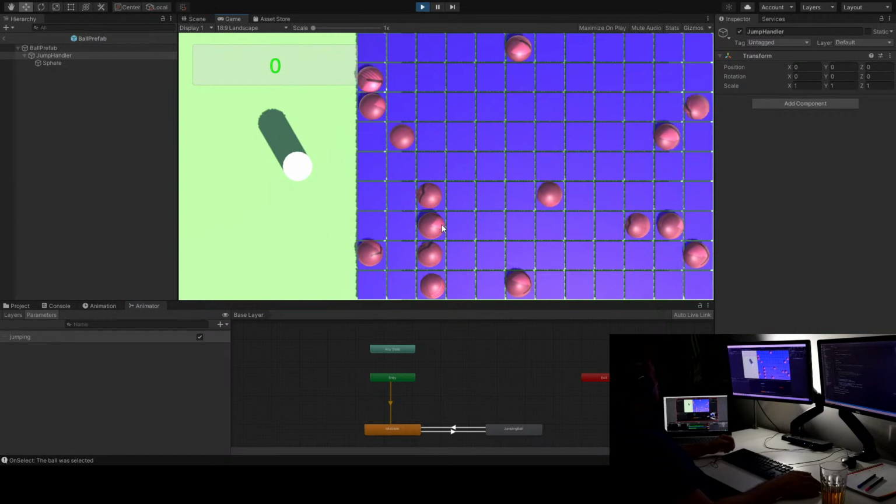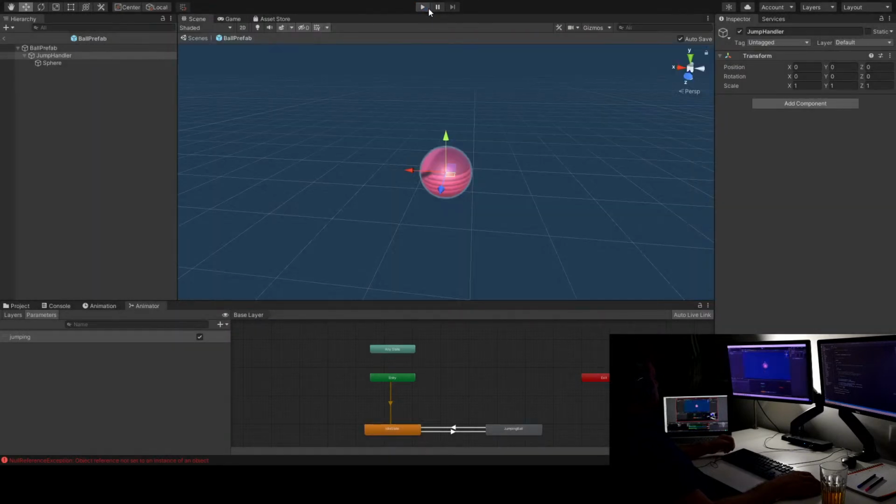Why this ball? That's strange. Why this ball?